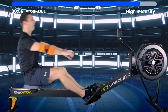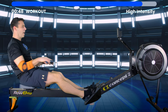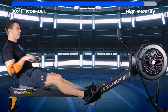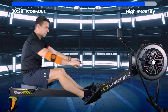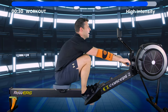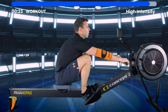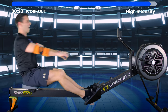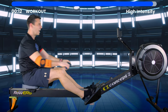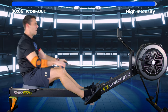What that should do is get your arms straight nice and quickly, and also trigger the forwards tilt back over your hips, so that by the time your hands pass your knees you're in that forwards tilt. Then you don't have to do anything more with your back — just bend your knees to slide effortlessly to the front of the machine, ready for the next stroke.